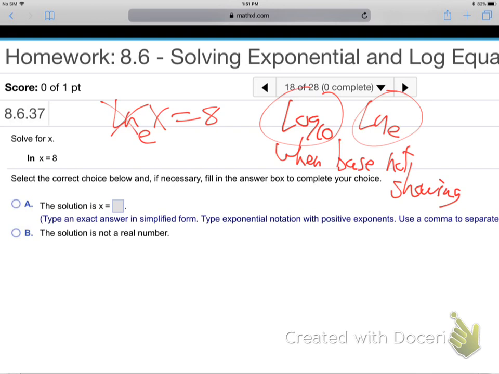So lose the log, base stays the base, other two switch. E is the base, right? Set e to the x, it's e to the 8. X goes over here, we're done. That's all they want, e to the 8. Is that okay? Does that make sense? So ln is always base E, regular log is base 10 if no base is shown. Then just cross off the log, any kind of log, even a natural log. Base is the base, other two switch.